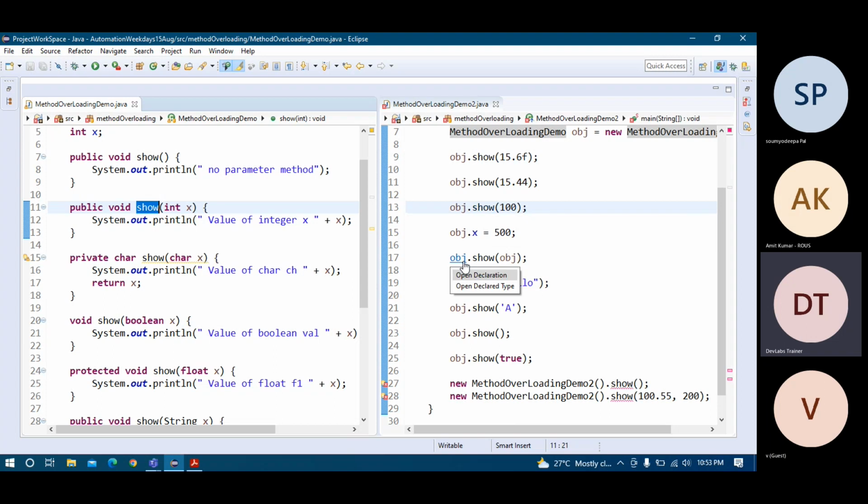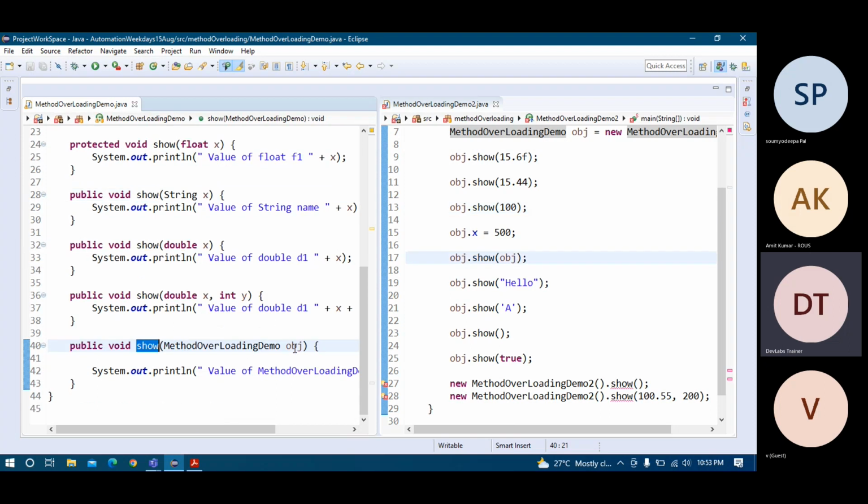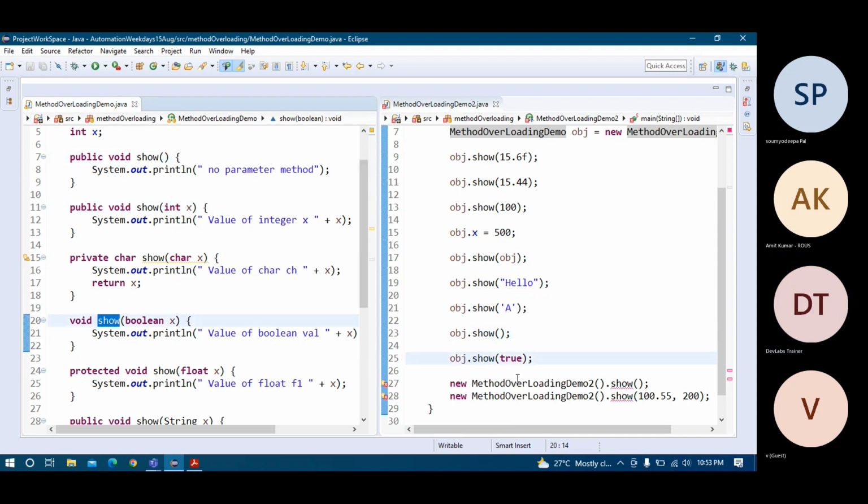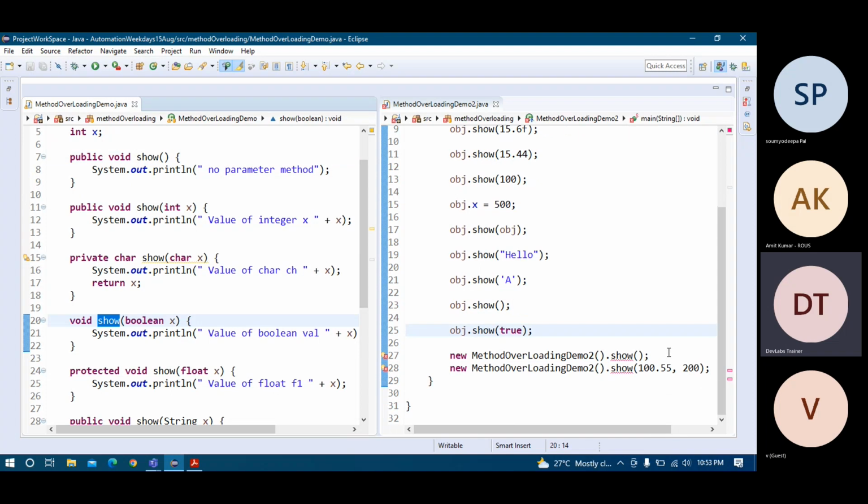What I'm doing here is passing the object and trying to show it. Basically it will just call this method which is holding the object data type. Then it is a string one, you can see here, and this is the character one. This is the default one, and this is the boolean one. So you can see here like this I'm using it.